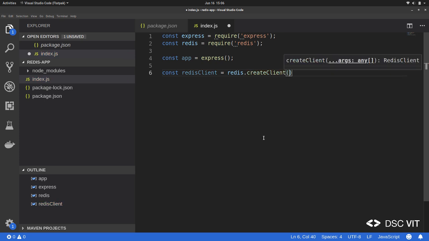Redis.createClient, and I'll leave this blank for now because it holds configuration options for connecting to your Redis instance.